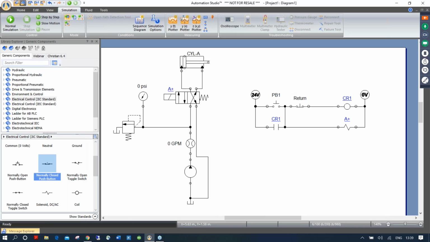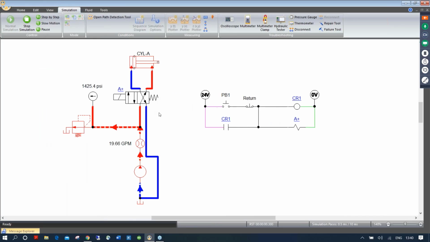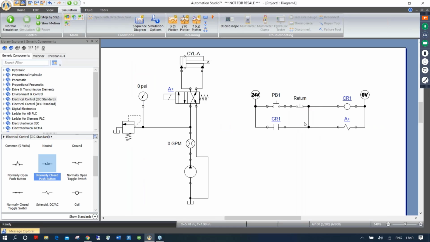If the student makes a wrong connection, for example, if he would have connected this here like that, we don't tell him something is wrong because we don't know what he's trying to do. But once he simulates, he's going to figure out, oh, how come I can't cut the signal? So he's going to have to stop the simulation and make the changes to make it work.